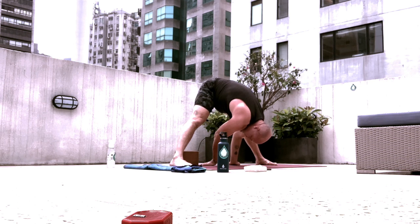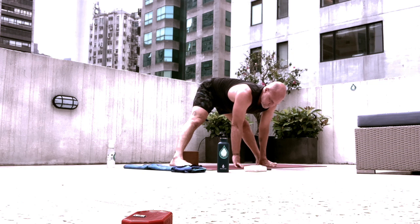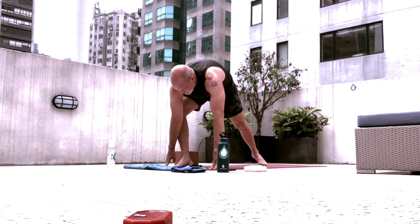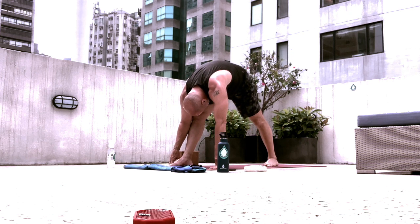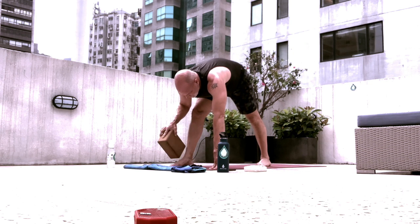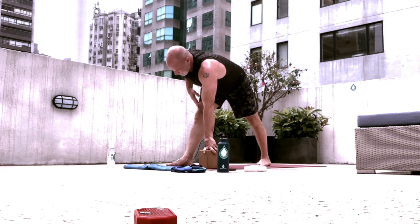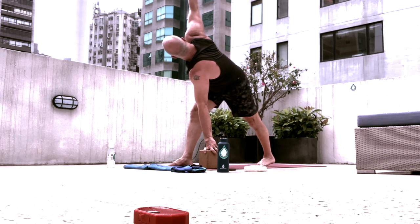Down, knees are soft, tail is high, crown is down, belly in. Bring your hands out underneath your shoulders, walk your hands to the front to frame your front foot. Step that back foot in so that your hips are square, like one stride length. When you're walking, inhale length, exhale fold, pyramid pose. Adjust your legs. Revolved triangle. Left hand to a block, inhale to flat back, stay there, or twist open to your right.